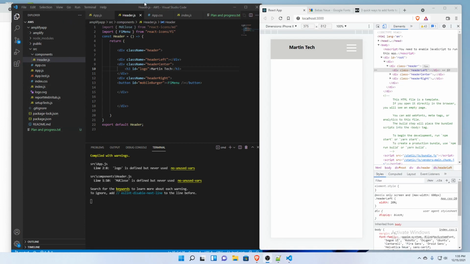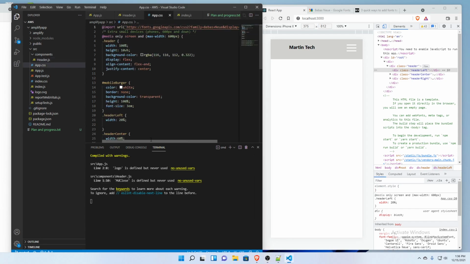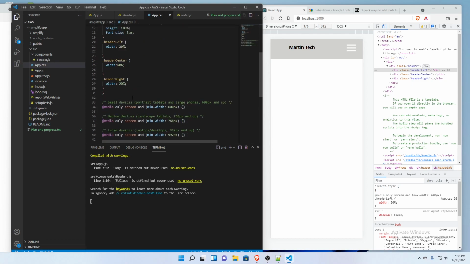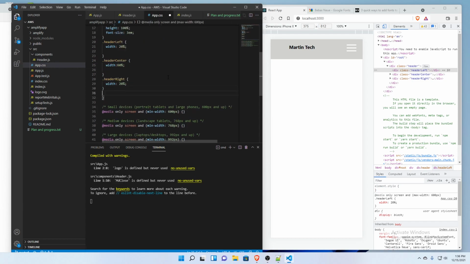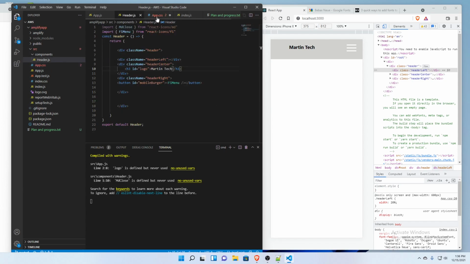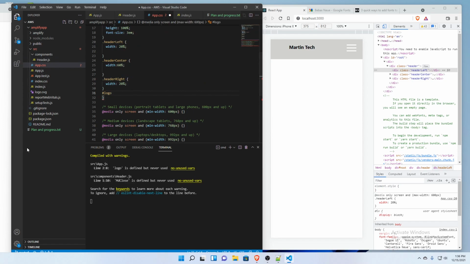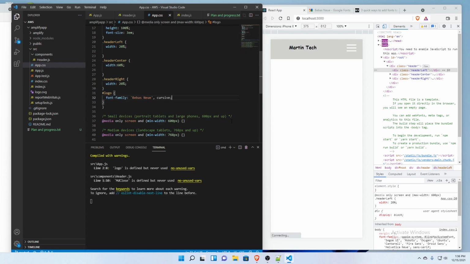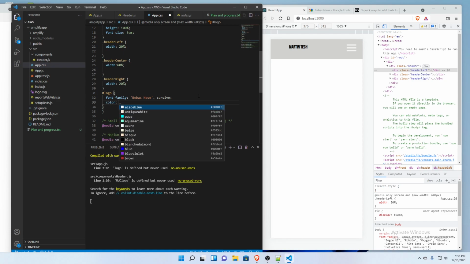And I see that has appeared. And now I want to add the style for that font. And I also do not want that color. So let me go ahead and go to my CSS. And I'm going to select that. And it was, well, what did I name it? I called it logo. Okay. Good. And then I can paste that in. And there we see it changed. And then I'm going to change the color to white.